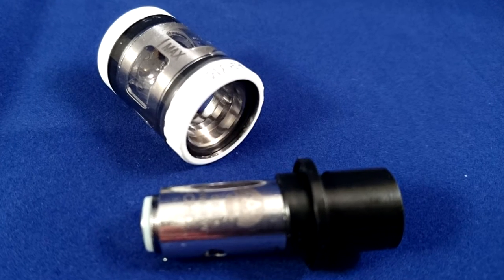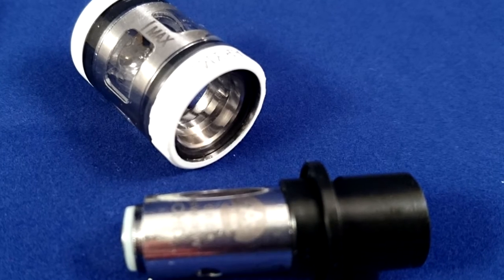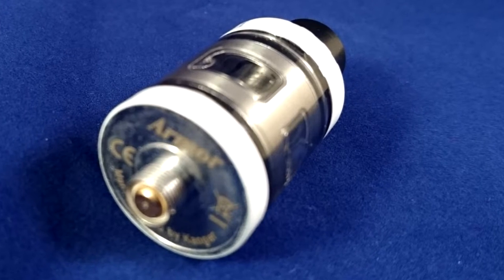So what you do is you take the drip tip off like this — the entire coil head comes out, and you're left with just a big cup of tank there. You can just stick this straight back in. Each coil head you get comes with the drip tip; it's all just one big unit. All you ever have to do is unscrew the drip tip, refill it, replace it — super super easy.